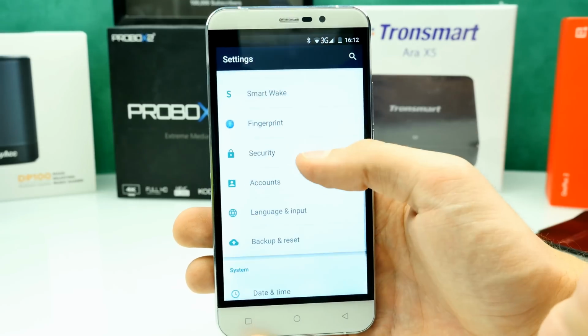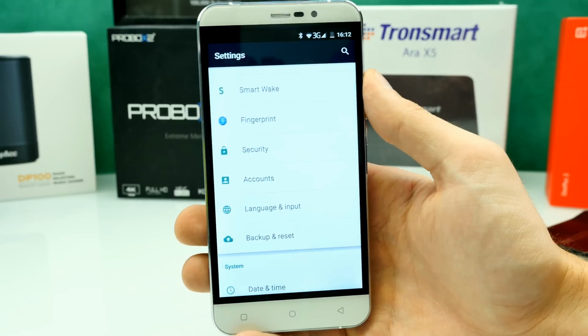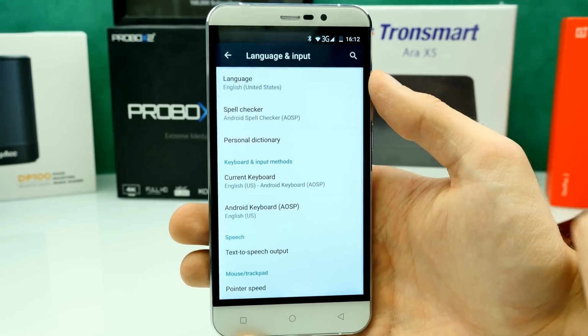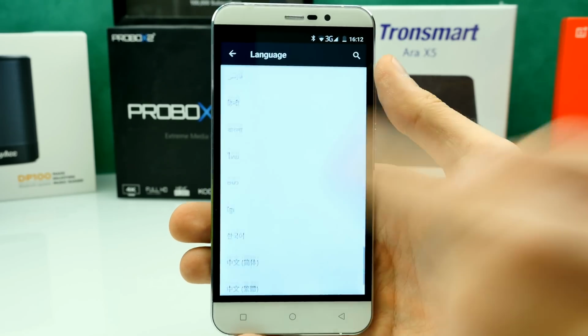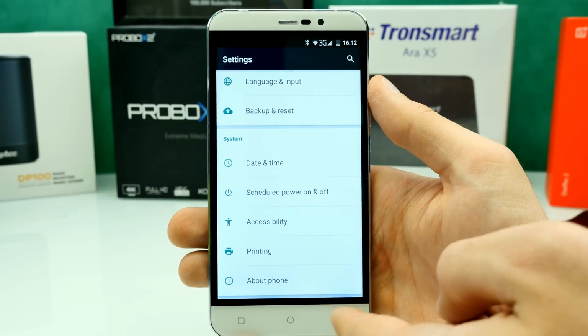Alright, fingerprint scanner, I'm happy with that, it usually works good on most of the devices, and there is no battery drain, just like on the Ulefone. Okay, next thing is language and input, and the ROM is multi-language. It's not the full Android language pack, but most important languages should be in here, as you can see. Okay, so I think that was everything here in the settings, which is quite interesting.